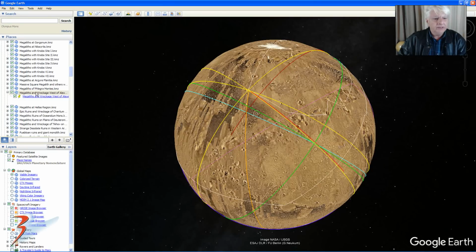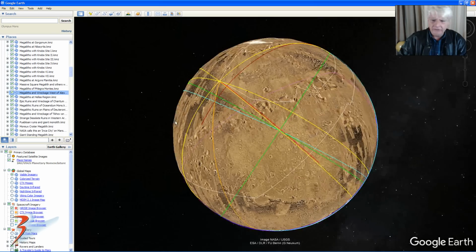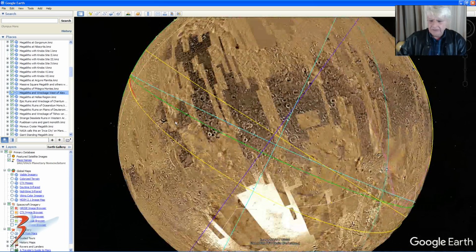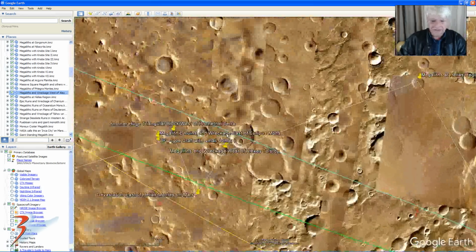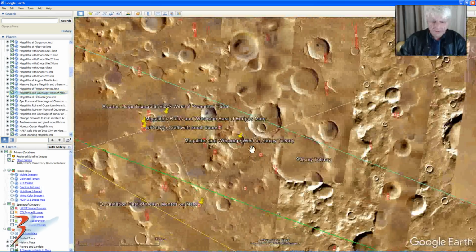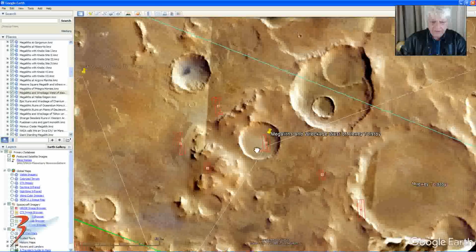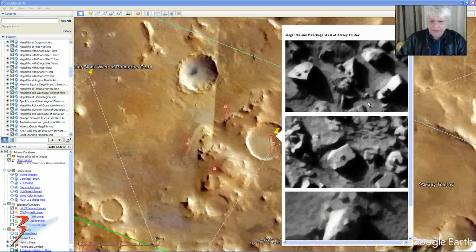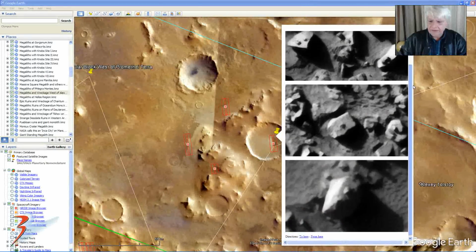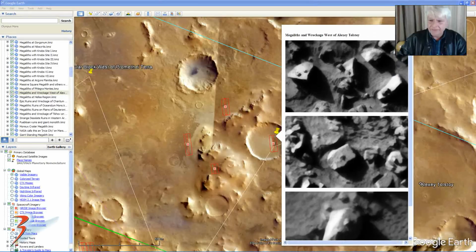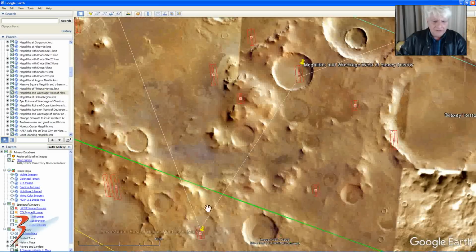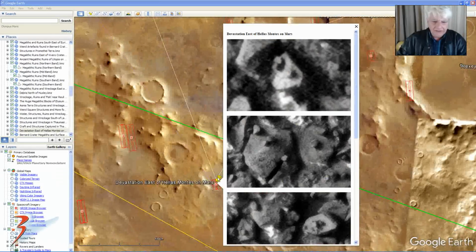Time to have a look at these anomalies in Google Earth Mars, located in the southern hemisphere in the circular depression right here. And there's some of the anomalies we covered. Some of those in the region.